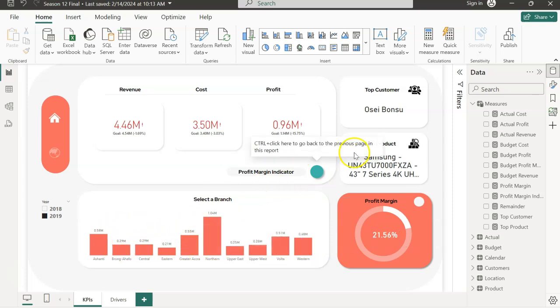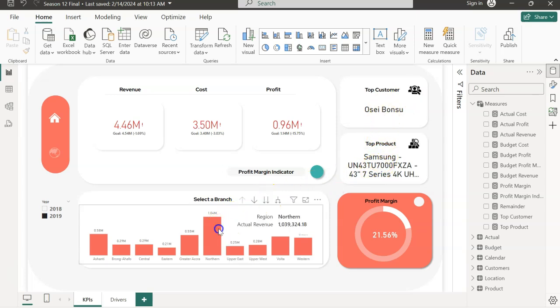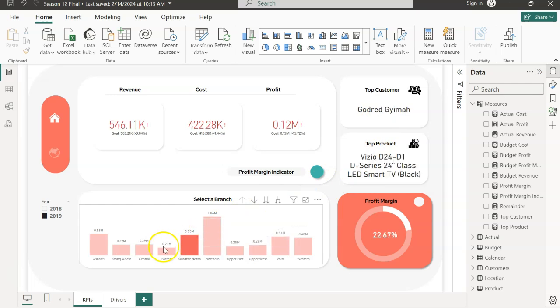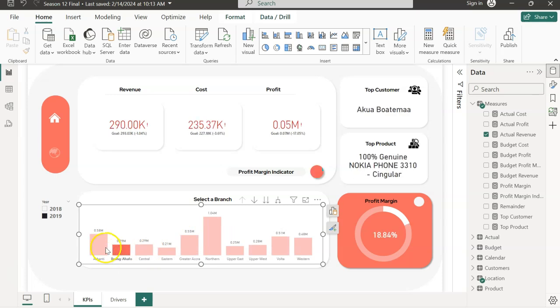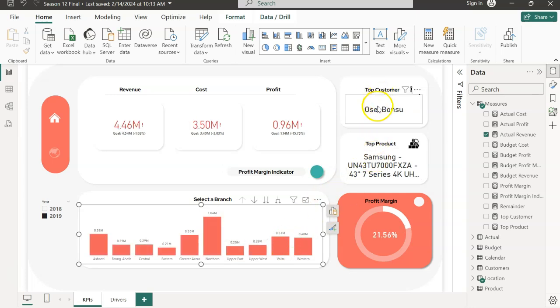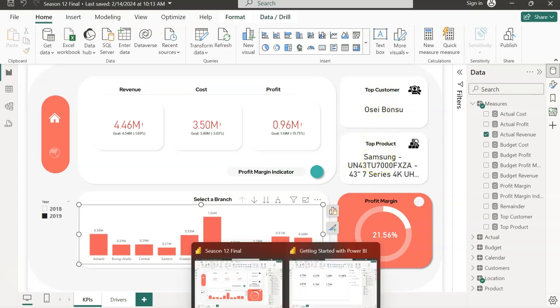Okay. If you look at it closely, what we are left with is the top customer and top product, right? Now, these are measures, but again, they are responsive. So if I go into the branches, I know which product sold well and which customer we also served well. So some of these measures can help you focus your resources and all that. Our next journey is to calculate the top customer and then the top product. Okay, so let's start the process quickly.